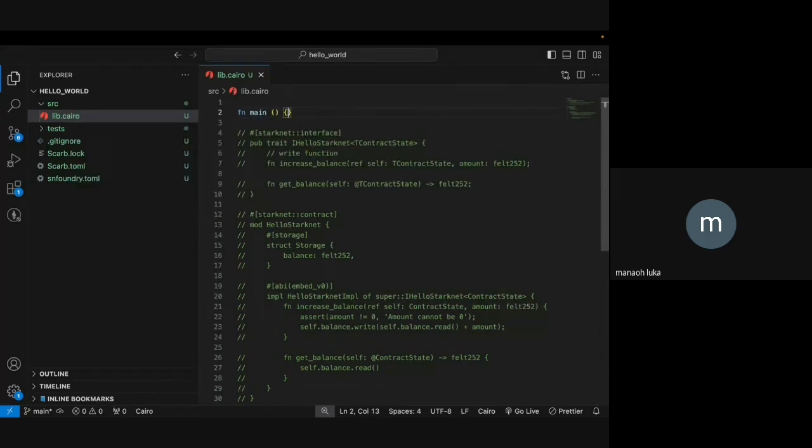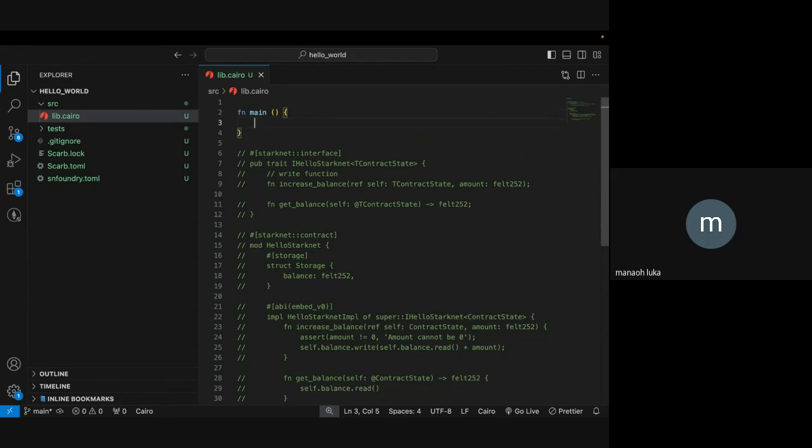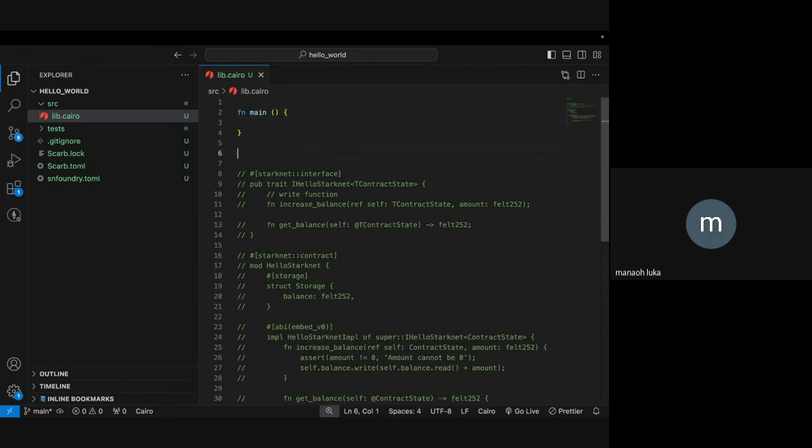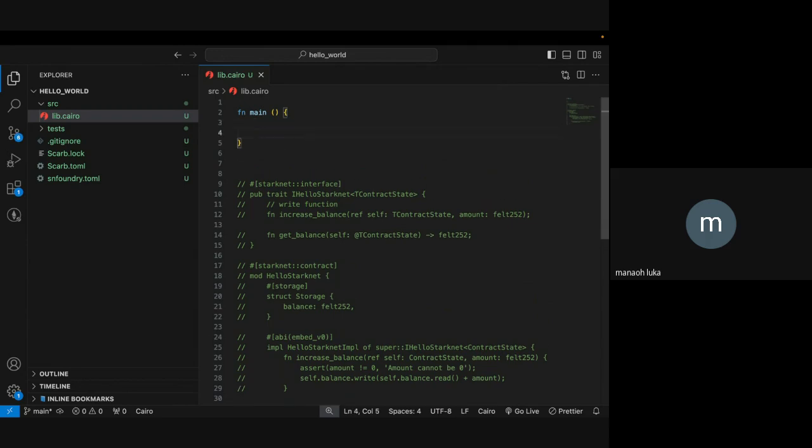We are good to go. Let me just try something simple and then build with Scarb.